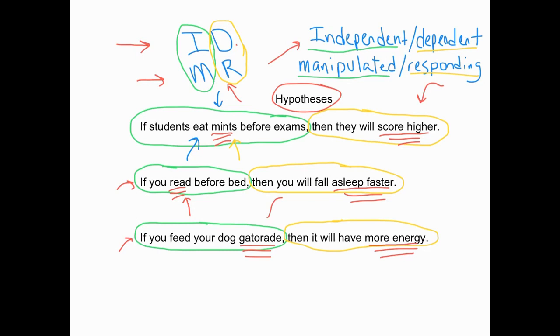So we're going to give the dog Gatorade. Don't do this at home, by the way. I just made this up. And then we're going to measure how much energy the dog has. Now, obviously, controlled variables, you got to use the same type of dogs. You cannot give the Gatorade to a very hyper type of dog like a Chihuahua, and then maybe a Basset Hound that likes to sleep all day, give him water, and then say, yay, Gatorade worked. Well, no. You got to have the same type of dogs. The dog's got to get the same amount of sleep. They got to eat the same type of dog food, etc.